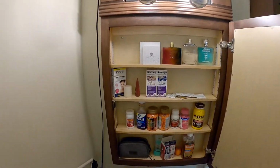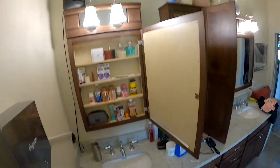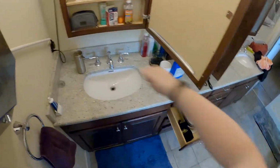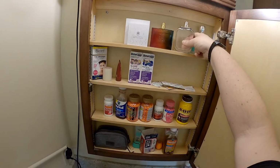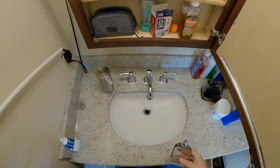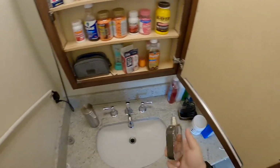Because about a week ago, maybe a little more, 10 days ago, I was in the shower and I had this blasting music and it was bump, bump, bump, bump. I'm like, oh shit, it's awesome. And then I get out of the shower and I open this door and this Mankind had vibrated to the edge of the shelf, was leaning on the door and then went goop into my sink. And I thought nothing of it. I was like, oh, put that back in the thing.